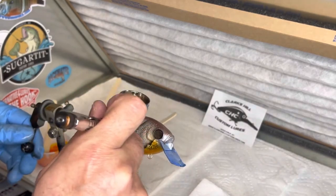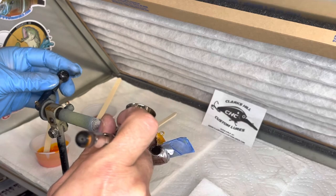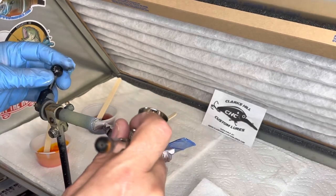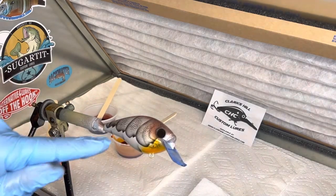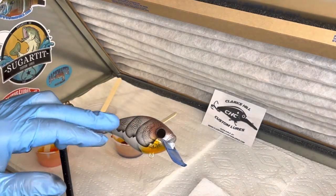Put a little bit around the eyes because I already know what color eyes I'm using, and that's just going to kick off that black and brown. That's going to make it look really natural. And then what I'm going to do is I'm just going to take the brown and stay to the inside of the shell and up. I'm not going to do the middle of the shell. I don't want to do the middle.